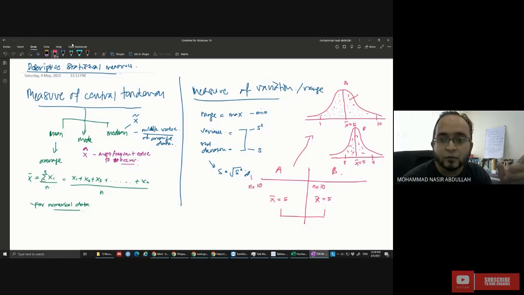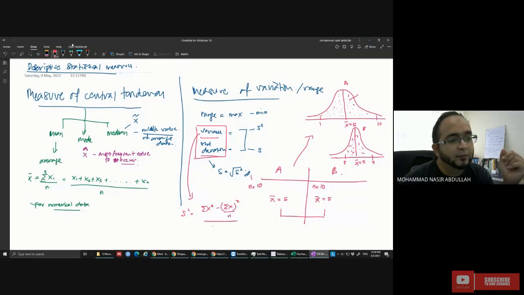So, the fastest way to know without drawing the distribution or graph, we need to use variance or standard deviation. So variance or standard deviation, the formula should be S squared equal to summation of X squared minus summation of X, and then you squared, divide by N, and everything divided by N minus 1. This is for variance. For standard deviation, we're just taking a square root of variance.